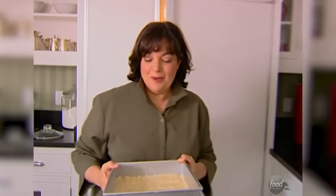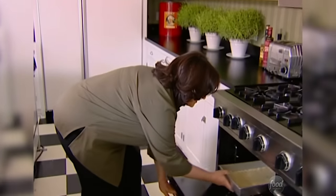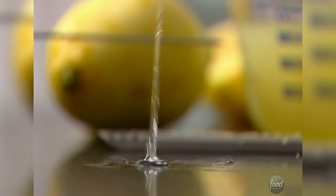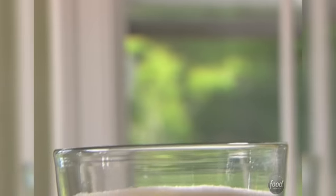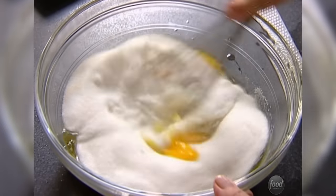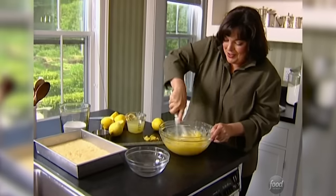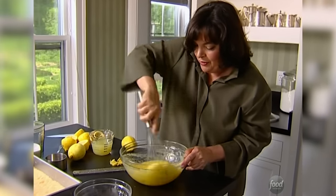So I've chilled the dough for my lemon bars, and now I'm gonna bake them 350 for about 15 minutes. I've got the crust all baked and cooled, and now I'm making the filling. So I've got 6 eggs, 3 cups of sugar. I'm just gonna whisk it all together. These are really lemony lemon bars. I've got lots of lemon juice and lots of zest in them, and great flavor.